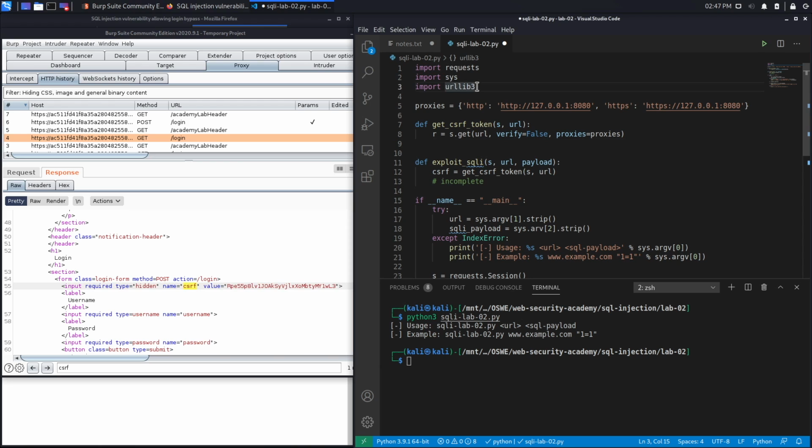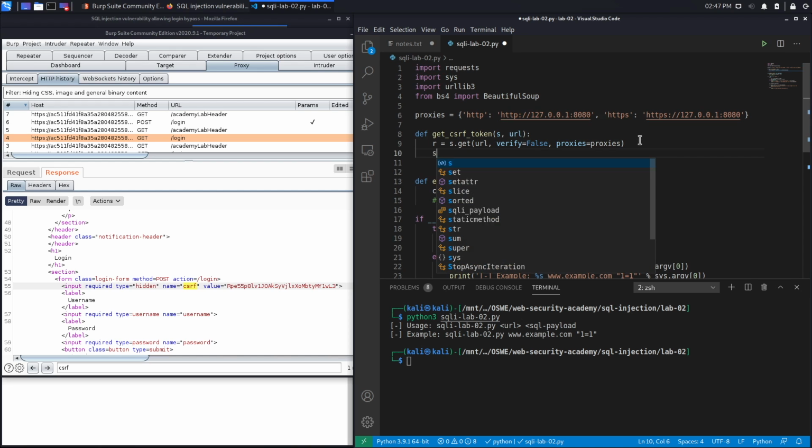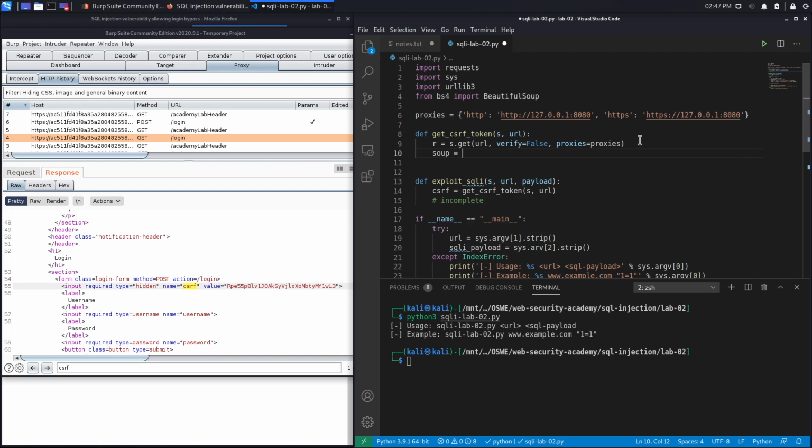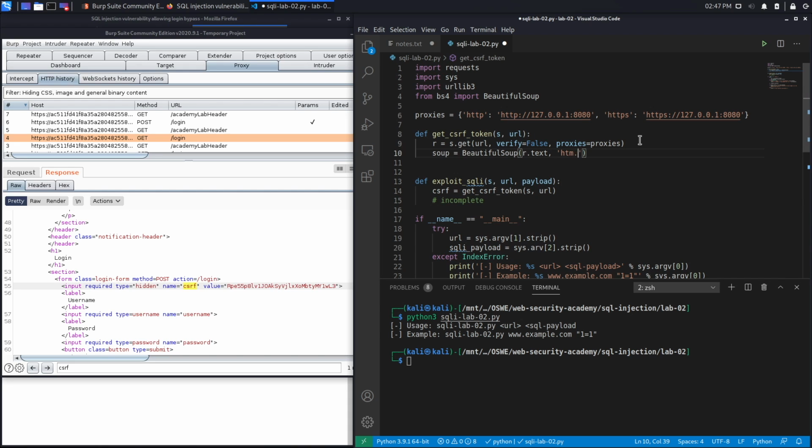To do that, I'm going to import one more library. It's called Beautiful Soup. And then I'm going to set it over here: r.text, so the response text, and set it as the HTML parser.